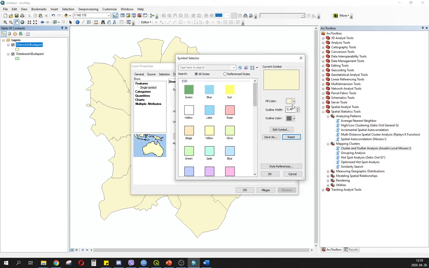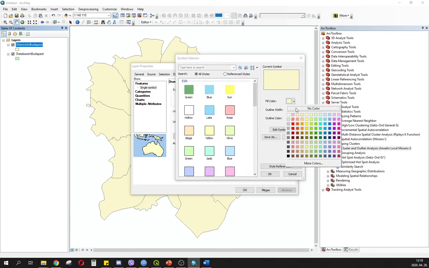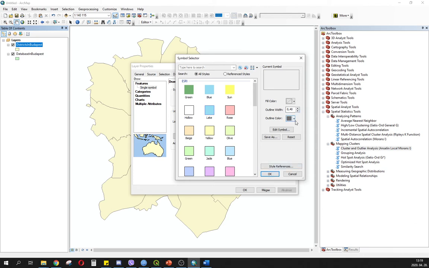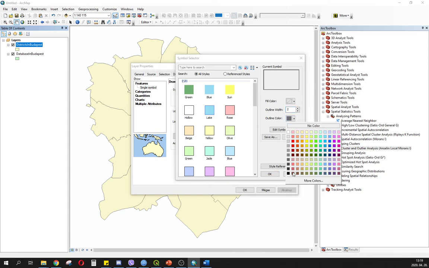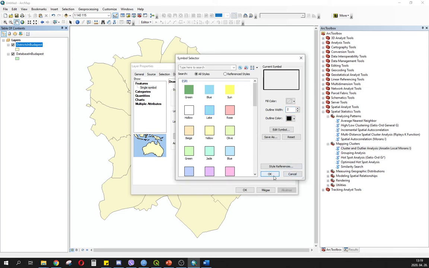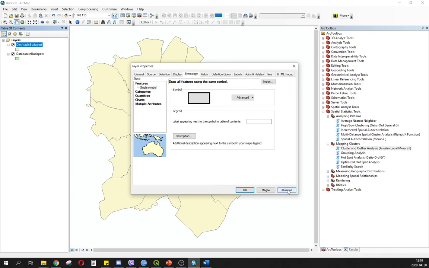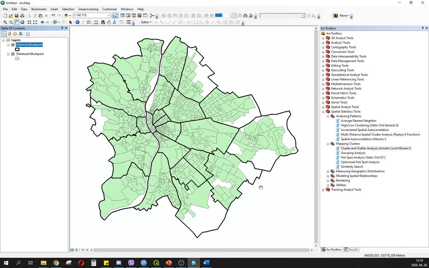You have to change the fill color to no color, change the outline width to 2, and change the color to black. Okay, and okay, and this is it.